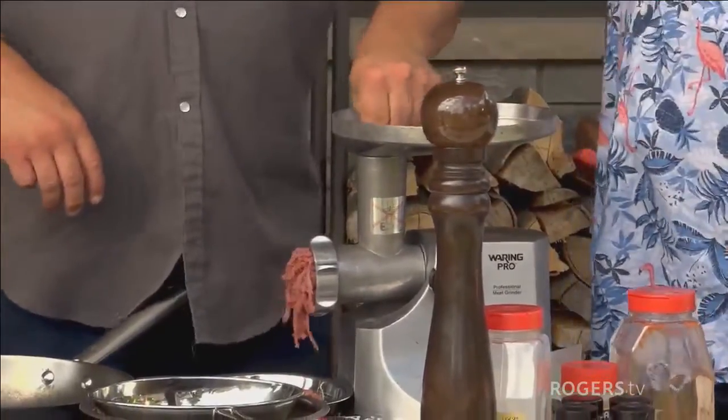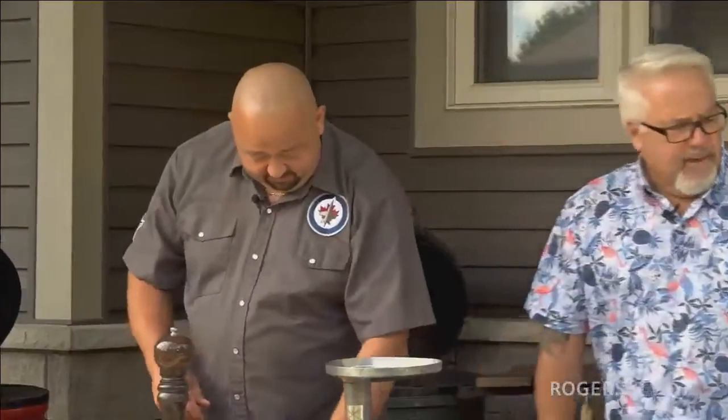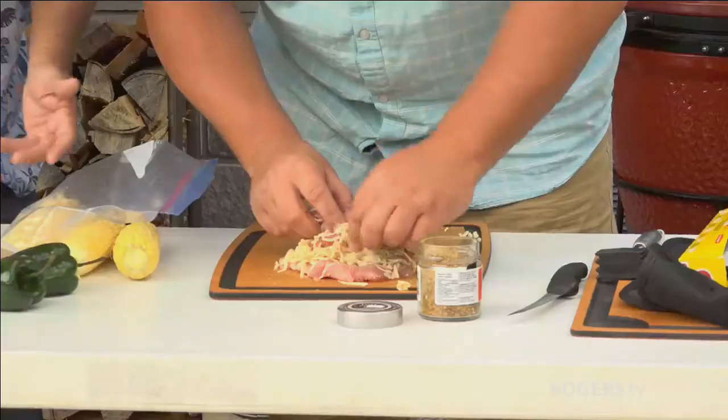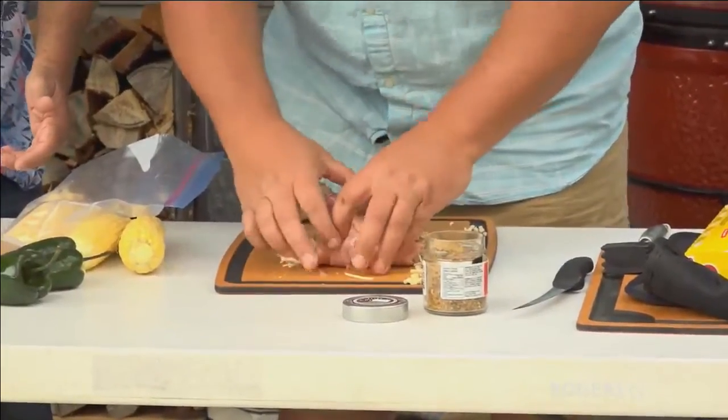This is going in the stuffed poblano. All right, Mike, we're grinding up some meat over here. We're pounding meat over here. Now you're rolling it up. Is there going to be bacon involved in this somehow? Oh, I'm going to have to hold this beast together.